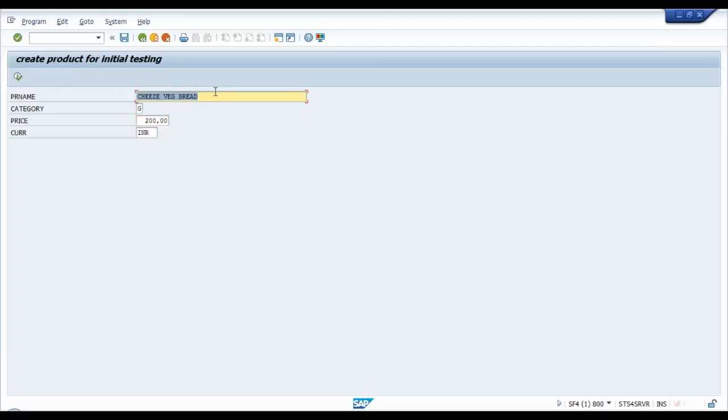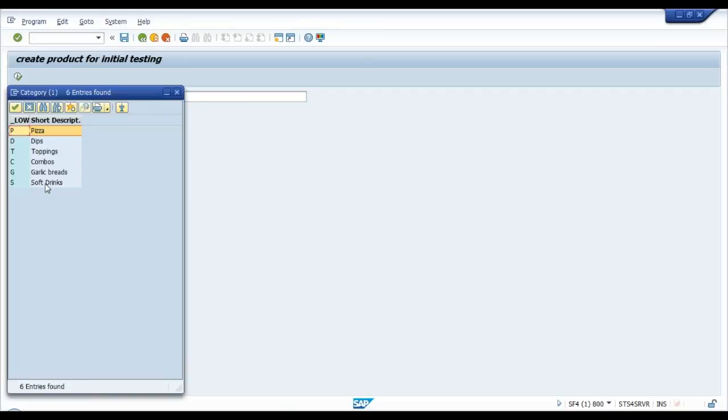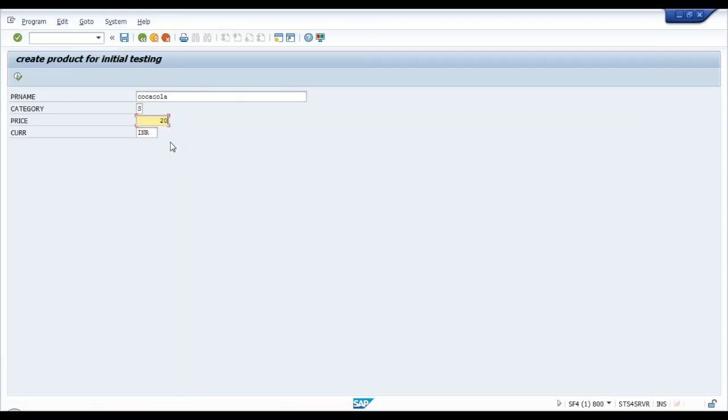And then finally soft drinks, so I say Coca-Cola, and that comes under the category of soft drinks, and maybe 20 rupees. PepsiCo 25, and say Thunderbird 32. That's it. So many products we created.